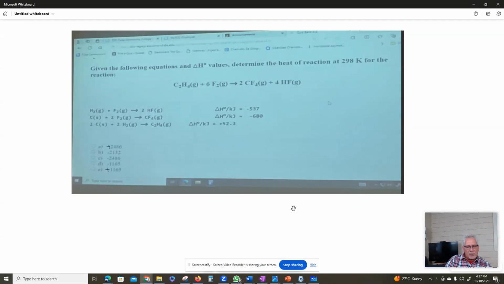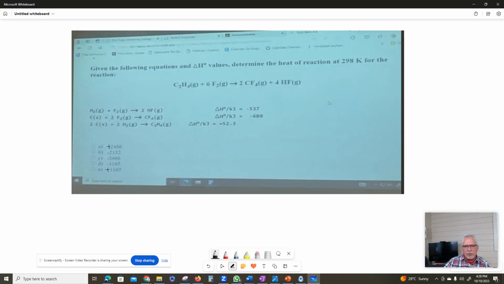Hello everyone. One student sent me the question that we just answered today in class, asking for more explanation about how to calculate the enthalpy of this reaction. The methane, I think, is the substance. It's an organic compound forming carbon tetrafluoride. And we need to find the enthalpy of this reaction using the given reactions here.